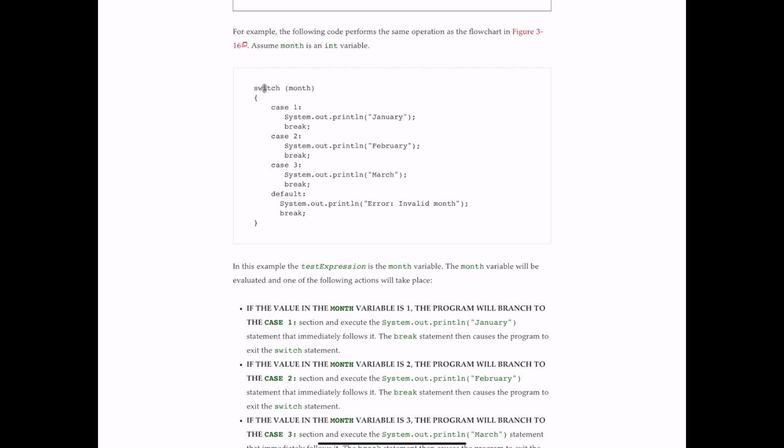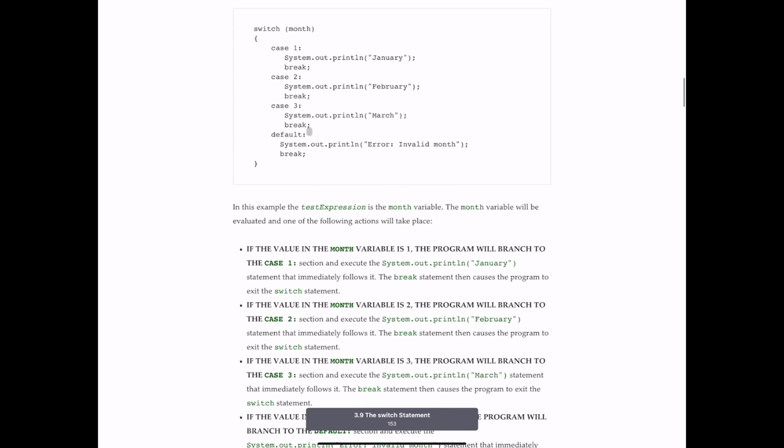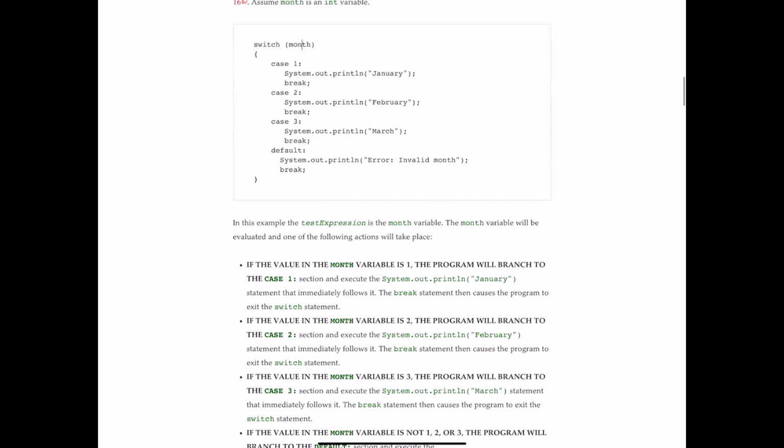So first and foremost, it does start off with our keyword switch. Secondly, everything in between these statement blocks belongs to the switch statement. And inside of the switch statement, each one of these cases is our alternative. So let's just look at this one right here before we start strategizing on grades. It's about month. What I'm having users do is enter in a numeric value, and the switch statement is going to tell them what month that reports out to be.